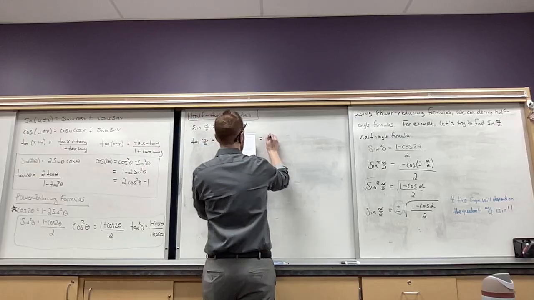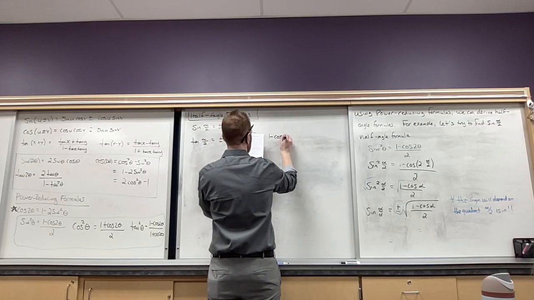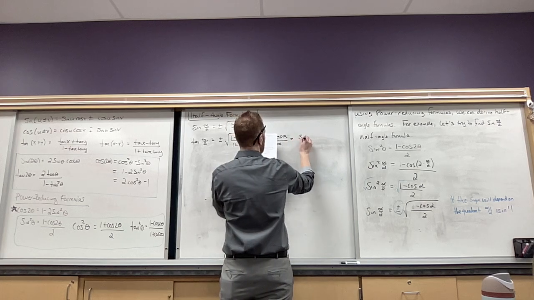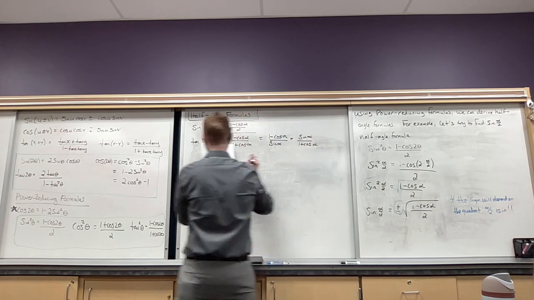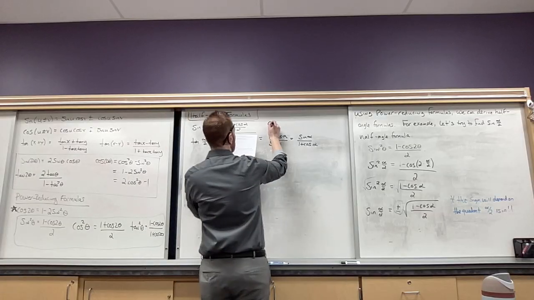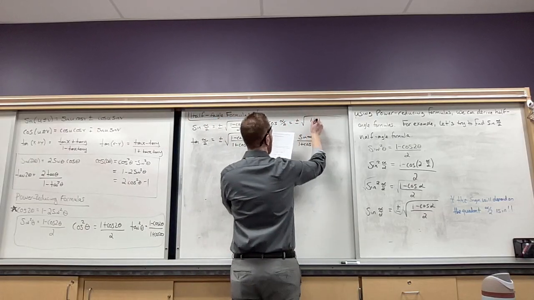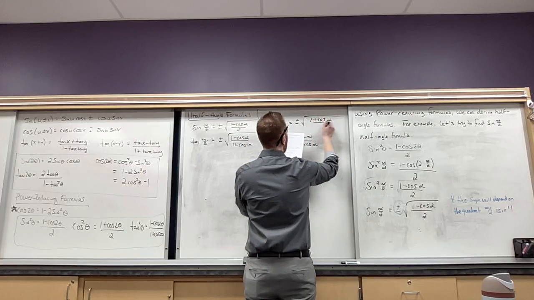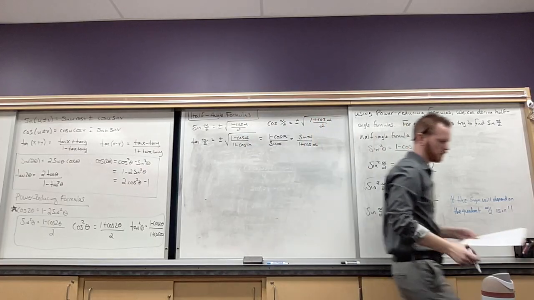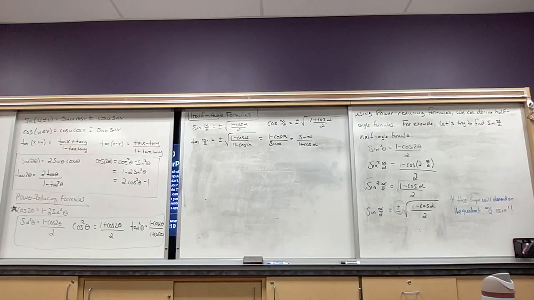Now tangent has 3 versions. So depending on the situation, you can use any of these 3. And I'll put cosine up here. There we go. Okay, so there they are. Now tangent plus or minus, same thing. That's what goes. But here's the cool part.